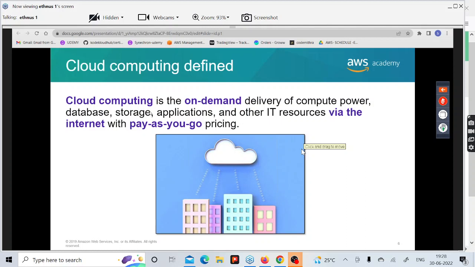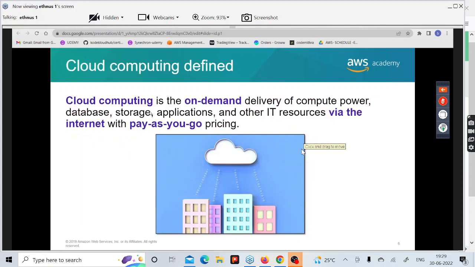AWS is going to bill me only for those 3 machines, and for the number of hours I use those 3 servers. Suppose I have used all these three machines for 1 month. I'm going to be billed for that particular time only, and only for those 3 machines. That's why it is called pay as you go. Whatever you use, for that you pay from your pocket. There are no extra charges. That's why this particular model is very successful, and it is saving a lot of money for companies.